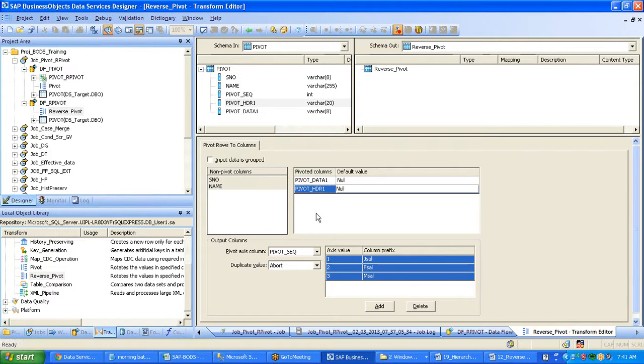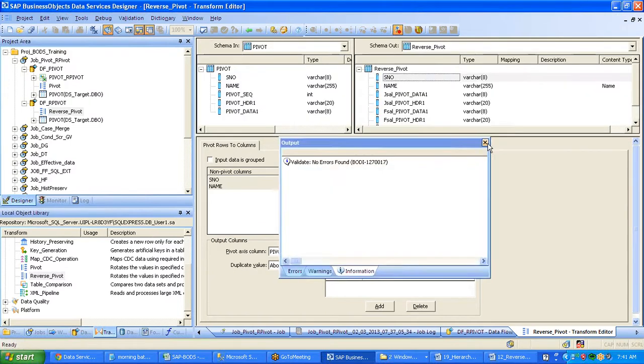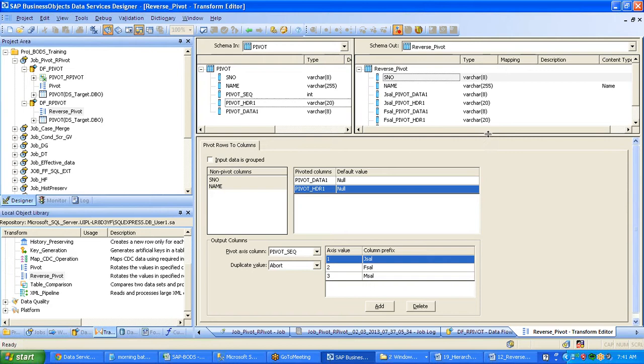So if no value is coming from this column's headers, then you can select this as null. Then again, duplicate values: if you get a duplicate value, you can abort, or you can put it in the first row, or you can put it in the last row, so you can identify that. So let us abort it as of now, and click on validate.